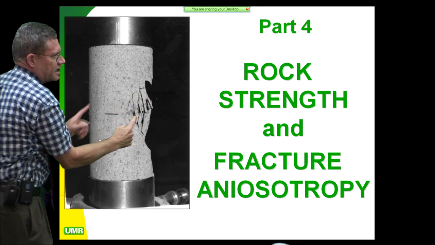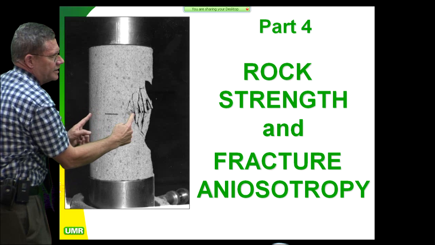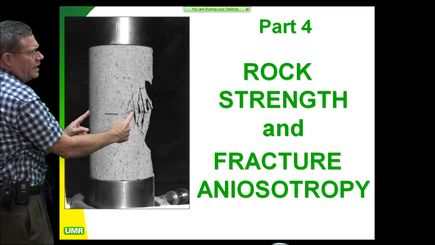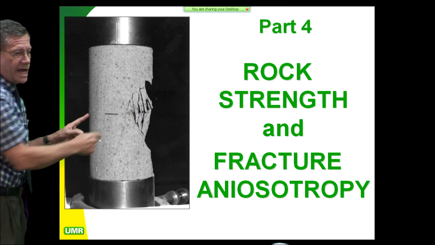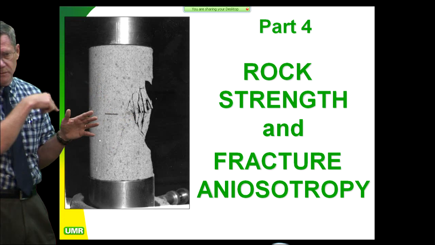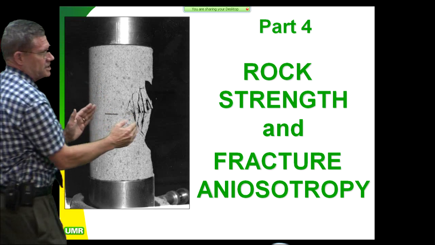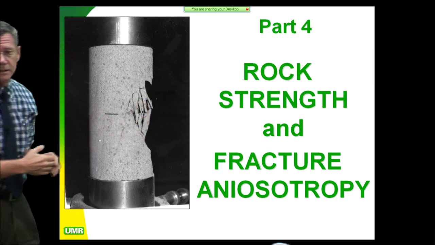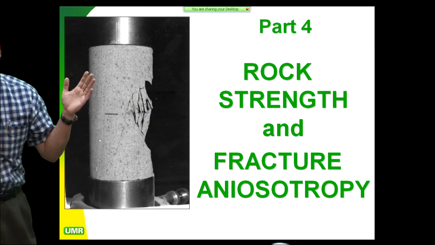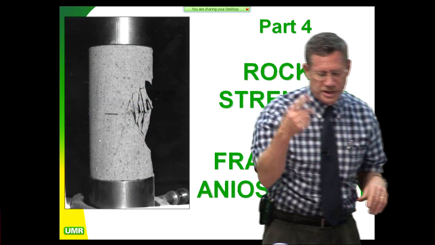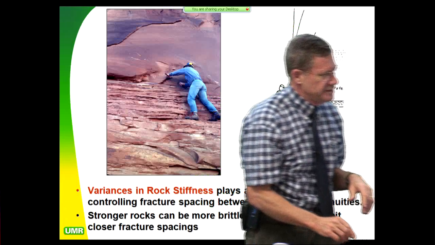You can see our effective cross-sectional area is diminished to about 55% of the sample at this point in the test. So the actual stress we're getting here is much higher than I'm showing on my stress strain curve, because my stress strain curve is assuming the full cylindrical area. That's another problem which we don't account for very well. But your generation probably will start accounting for these things.